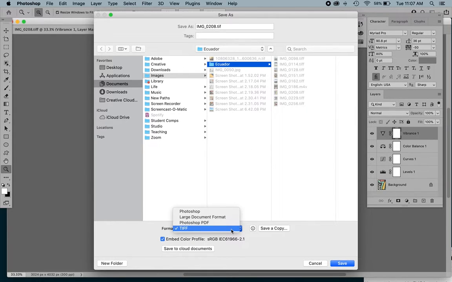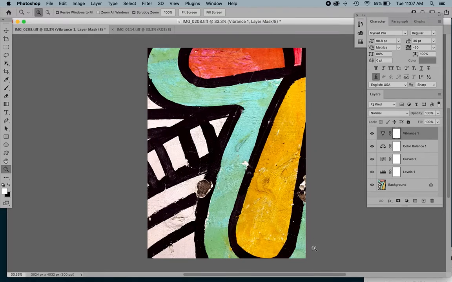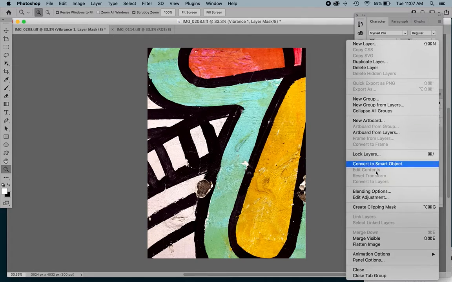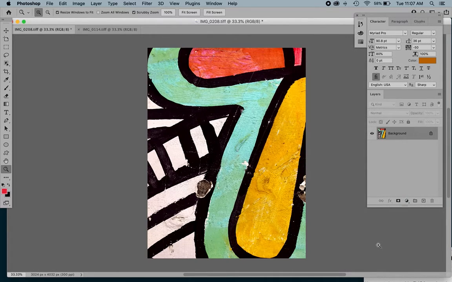So a TIFF file is a standard print format. And so I'll use TIFF oftentimes. You could use a high-res JPEG and it could be okay, but there's going to be a little bit of compression on that, so I tend to go for higher quality images. I'll go with a TIFF file. And if you did want to flatten this, you would just click on your layers file and flatten that, and now it's just that one background image, which is fine for our needs here.